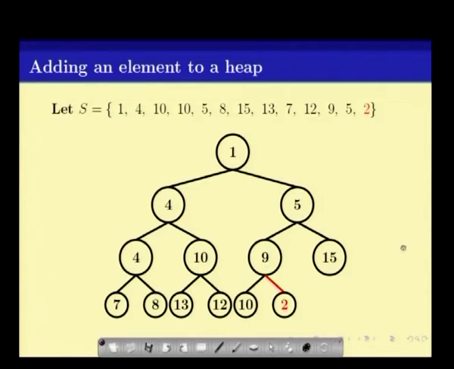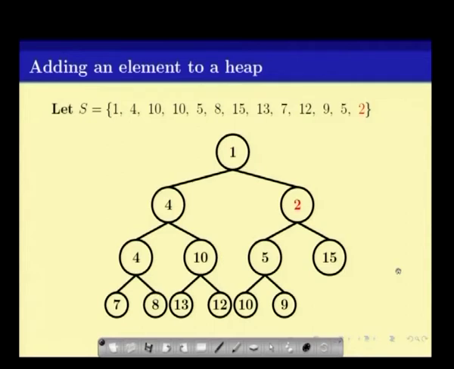And thus, what we do is just swap 2 and 9. We send 9 down and bring 2 up. Note that this 9 was always less than 10, and 2 is less than 9, so 2 will anyway be less than 10. So, we do not have to worry about the other child. Similarly, again we see that one more edge is violated, which is 2 and 5, and again we can swap those two elements, and now we see that there is no violation, and thus this is a valid heap arrangement for this set S.